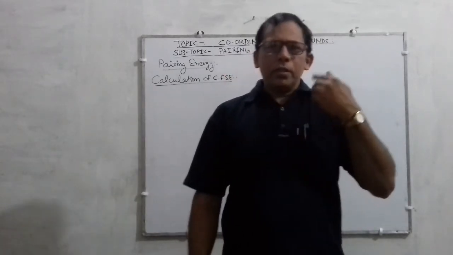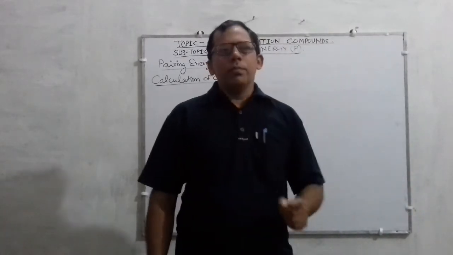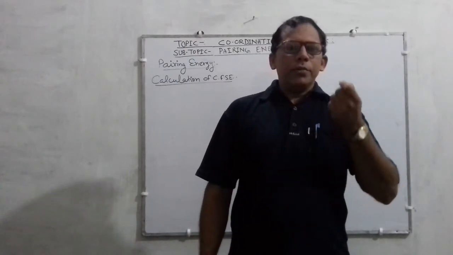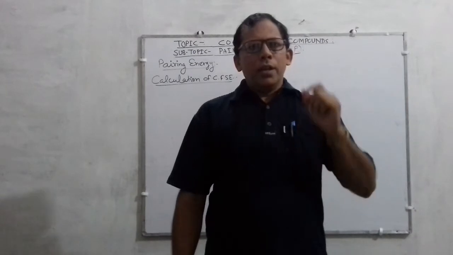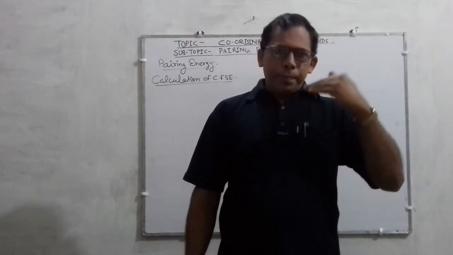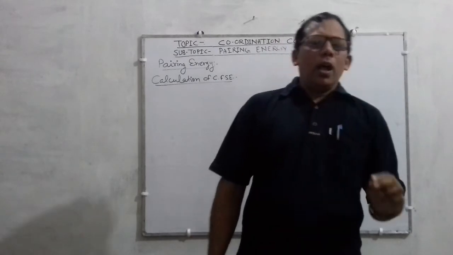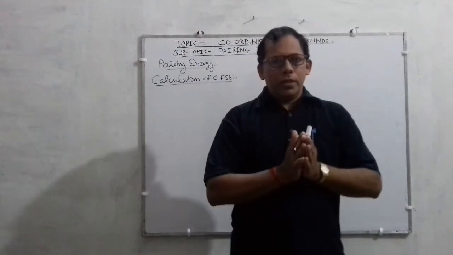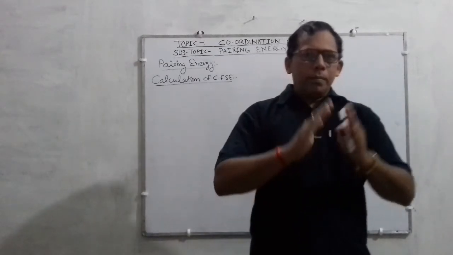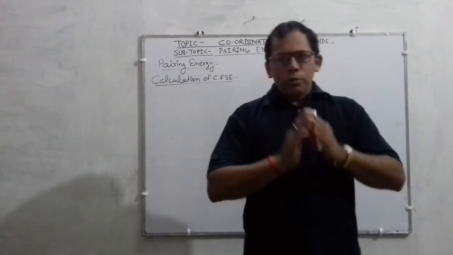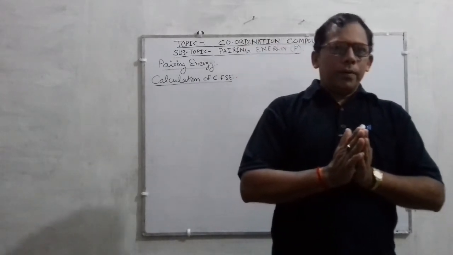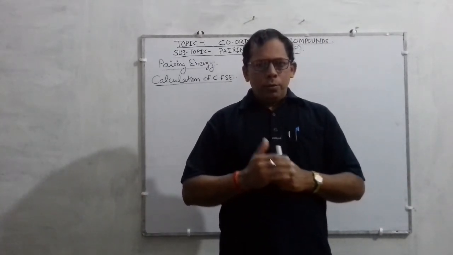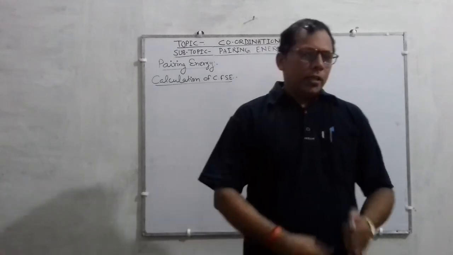So in the continuation of the same topic, that is coordination compounds or complex compounds, in today's video lecture we are going to study one more point related to crystal field theory, that is pairing energy and how crystal field splitting energy can be calculated. And on the basis of these 2 points, how the electronic configuration of a complex compound can be written. So these points we will study in this very lecture.